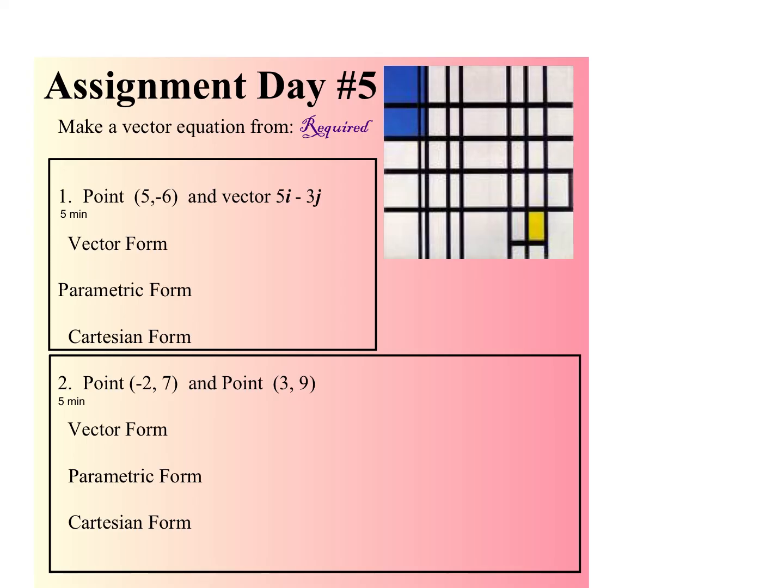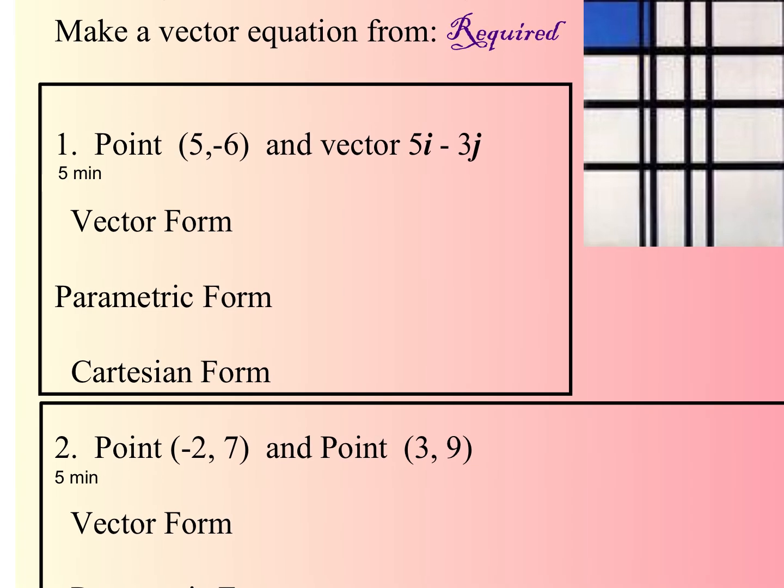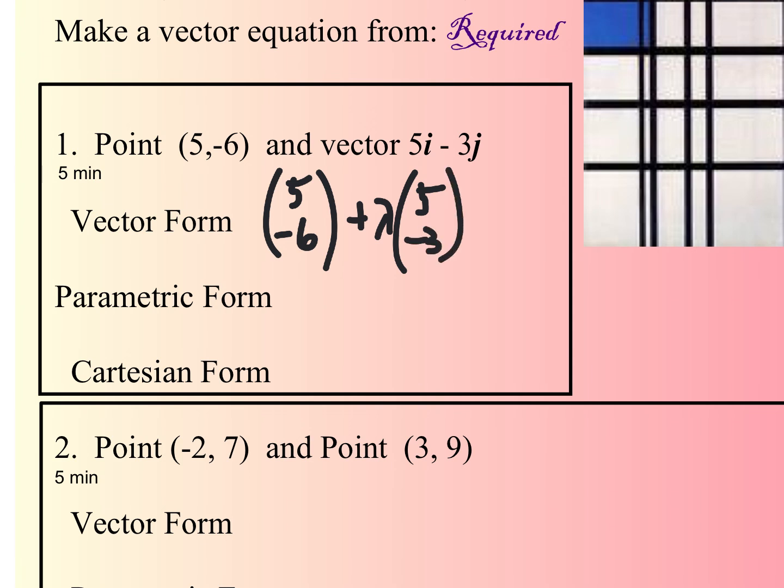All right. So your homework starts with things like that. Number one, let's do this together. You ready? I think you guys mostly would have said this, and it's going to be close to right. Plus lambda 5 negative 3. The only thing it's missing is we should really start with xy over here. I didn't want to confuse you before with that, but we're just sticking an xy in a parenthesis at the beginning. Why? Because then it makes it all set up for multiplying it out to get parametric form. Go ahead and do that.